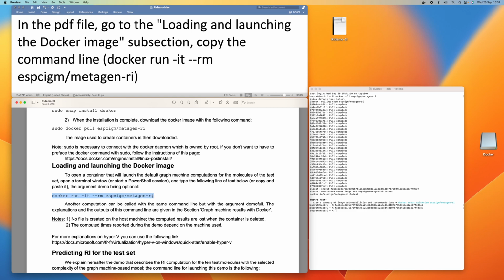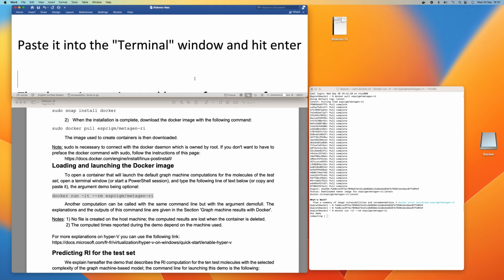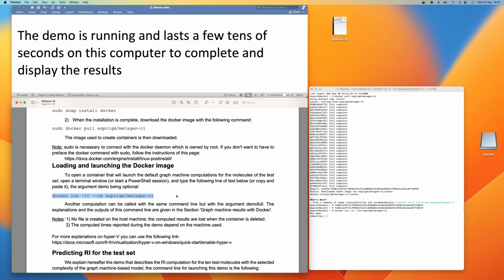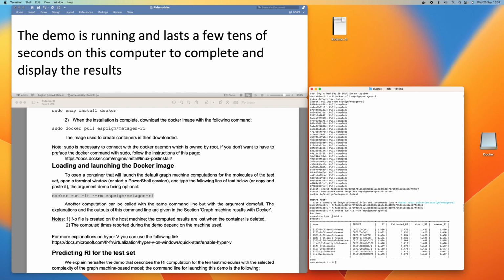Let me copy this command, paste it into the terminal window and launch it with the enter key. This window is running now and taking a few seconds, approximately 25 seconds, and then it will display the results. Here we are. It's a little less, about 24 seconds.